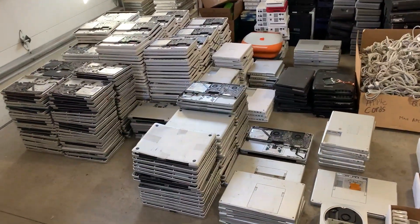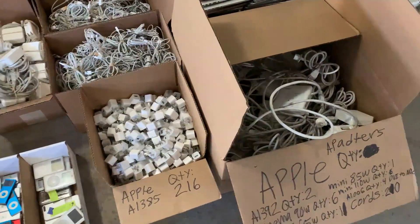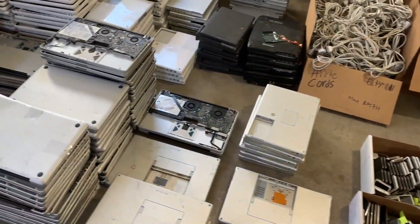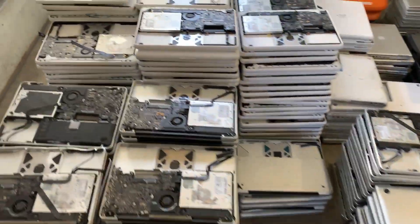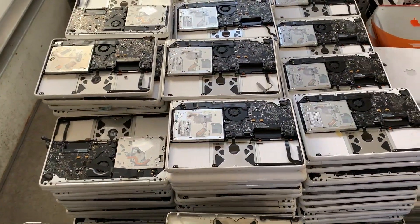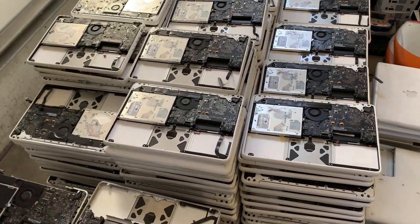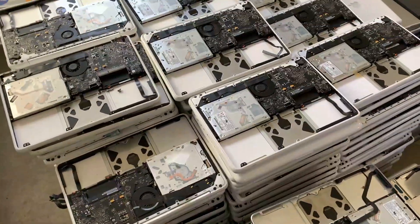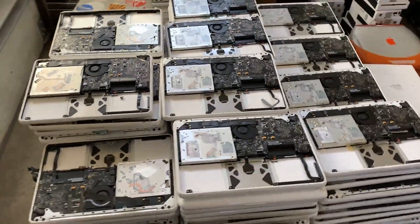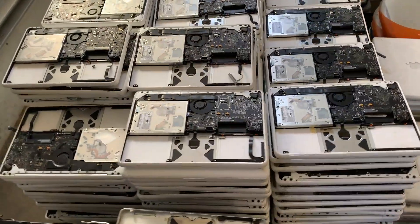I'm back and got everything unloaded. What a more interesting lot of stuff than I anticipated. I thought I was just going to get 700 totally trashed laptops, but so much more. The white unibodies — I don't know, maybe 500 are here — turned out really well. It's what I've seen many times: a school just decides to decommission a whole class of machines whether they're good or not. These were very well taken care of — they just stripped everything out. The average one is very, very nice. I'm really happy with my low ball price. I'm going to do well — I'll just sell these in 10-packs or whatever.